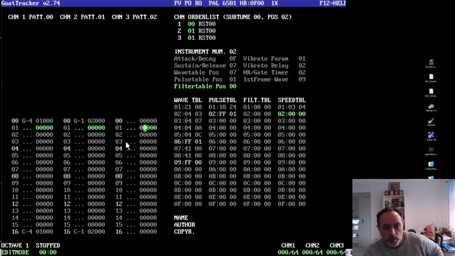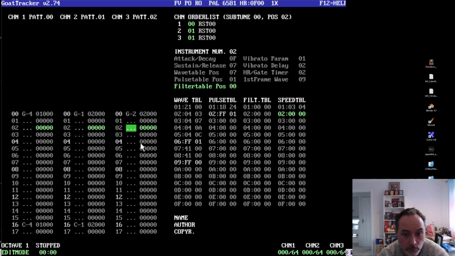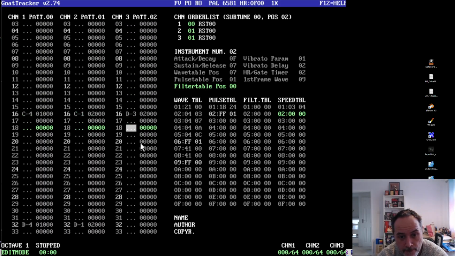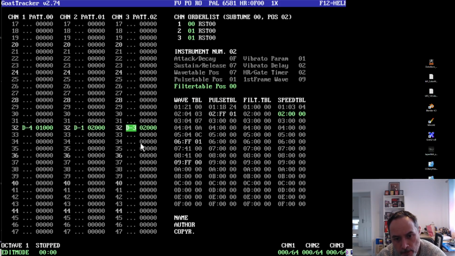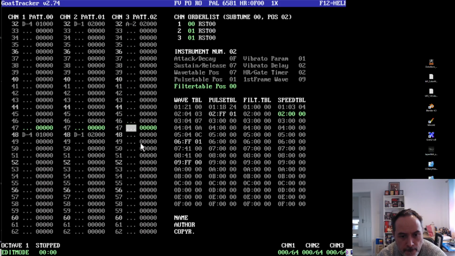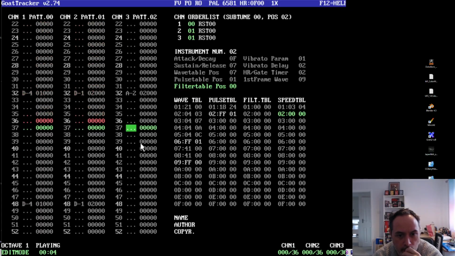But if you did want it to be unique, then you can just do, so you get a higher octave version of it. And you can do something like that. Change that to 2. If you just want to play the pattern, I think it's F3.